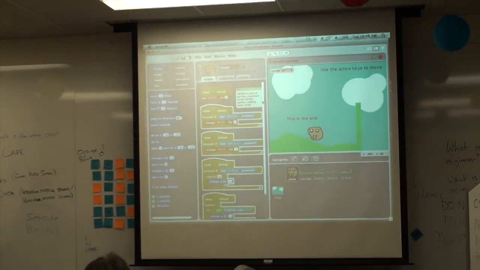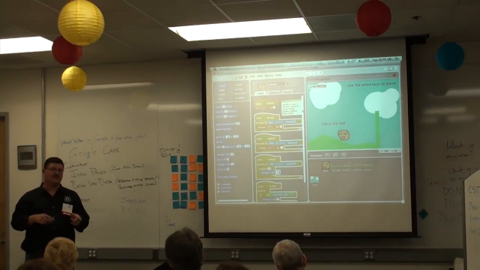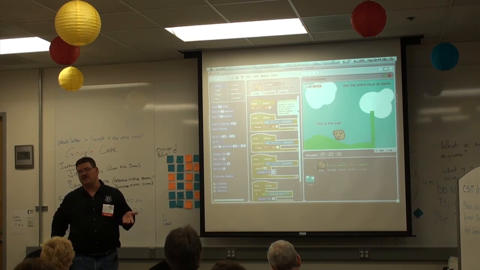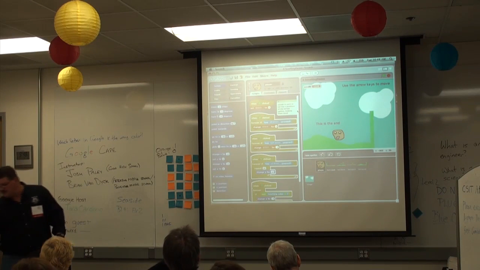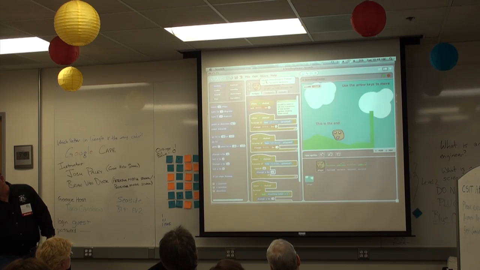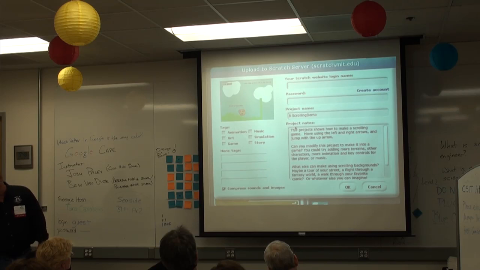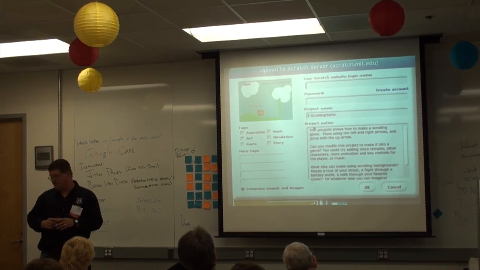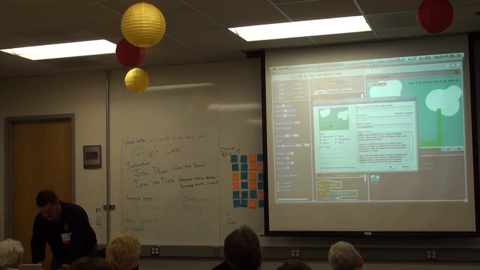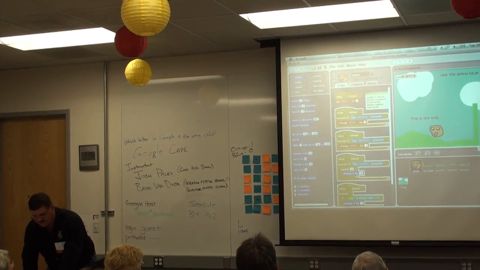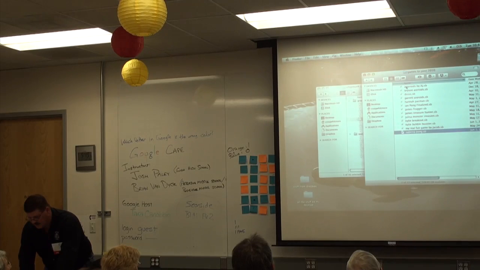Another nice thing about Scratch is it allows you to share the games online. The students can't really do it unless they have an account, which I tell them not to make at school. But some of them will go home, talk to their parents, I hope, and make an account at home. All you have to do when you want to share a game is click on share this project online, and then it gives you the fields to fill in. What I do is I put in my Scratch login and my password, and I usually give it the title. Here, I'll show you. I usually give the title the student's first name only, because I don't really want to put out their whole name online, just for cyber security reasons.